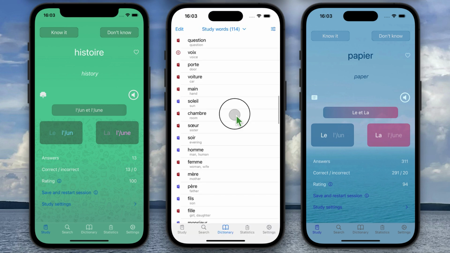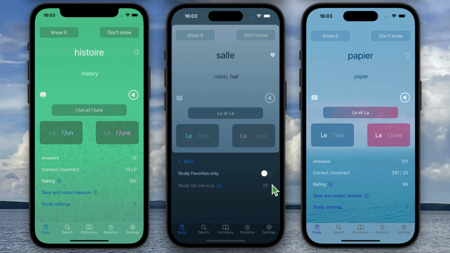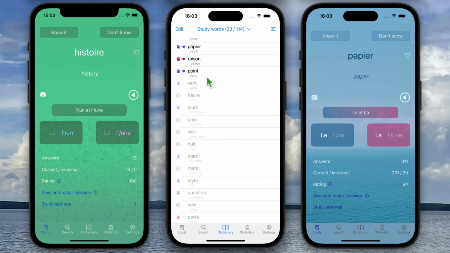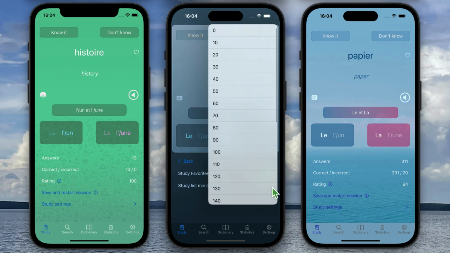If you activate the Study Favorites Only mode, then the non-favorite words in the study list will be temporarily frozen, so they will not appear in the learning process. However, if there are few favorite words, then running them around in a circle will not be very effective. Then you can set the minimal number of words to be studied. Let's say you have 30 favorite words, but you set the number of words to be studied to 60.